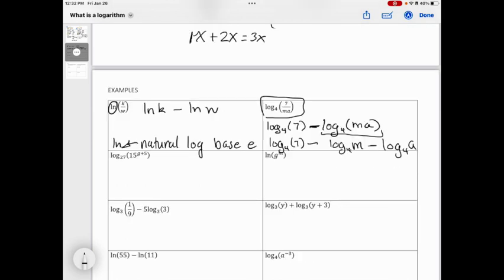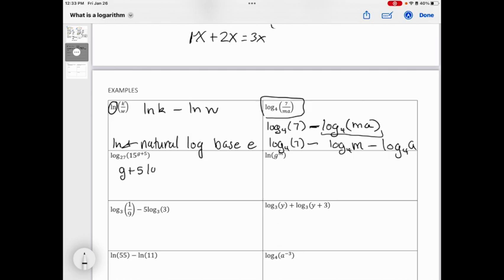For this one, log base 27 of 15 raised to the g plus 5, we can use the power rule here. Whenever you're taking the log of something that has an exponent, that exponent can come down in front. Because that has two terms in the exponent, you want to make sure that you apply it to the logarithm, both of those terms. So the g plus 5 is the exponent so that it can come down in front.